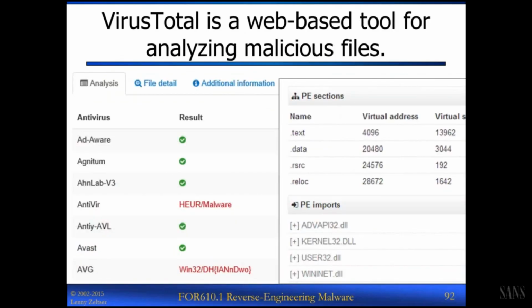Now this slide provides the other alternative, right? If you have 5 or 10 seconds to perform analysis, perhaps you don't even have time to run your own tools. Perhaps you only have time to submit it to an online repository and analysis engine like VirusTotal. Now, I'm sure many of you are already shaking your heads in dismay because you would never do that. You would never upload a file from your corporate network to VirusTotal, and I wholeheartedly agree with you.